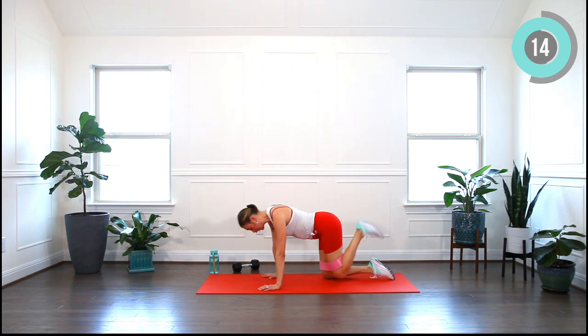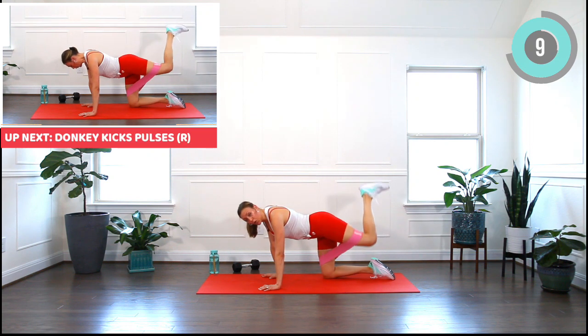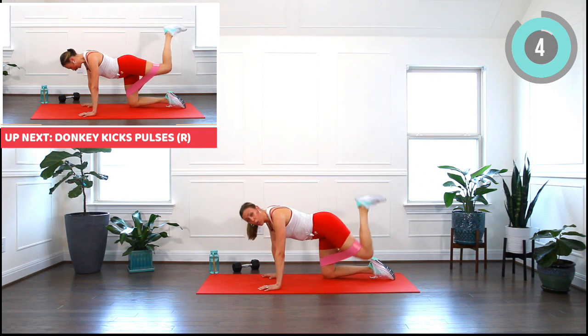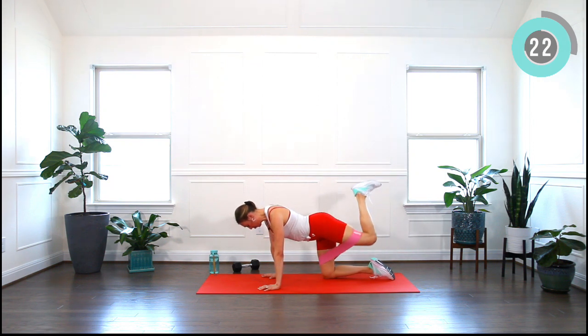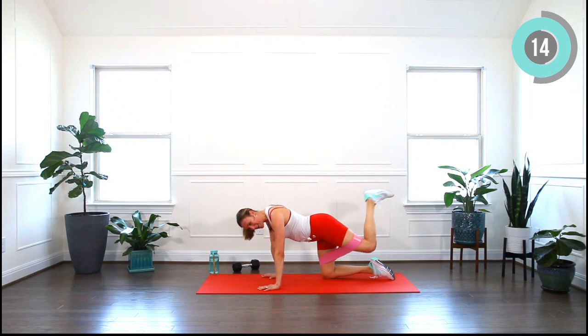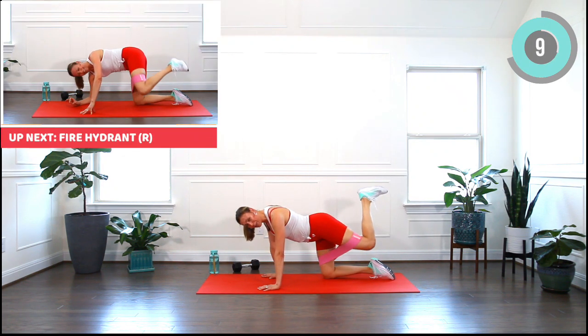Focus on that squeeze. Squeeze. Engage your core, navel in towards your lower back. Working the core and the booty at the same time. Hold your last one. Don't keep pulses. Kick it up, up. Micro pulses. Pulse with a squeeze. And come on, let's go. 10 seconds. And squeeze and pulse.